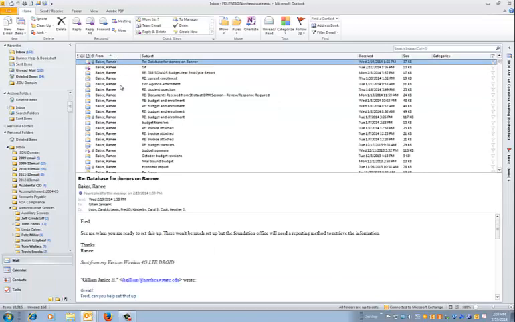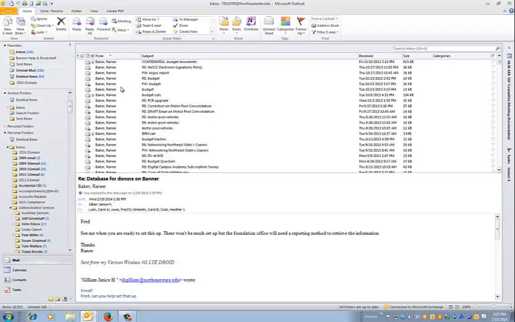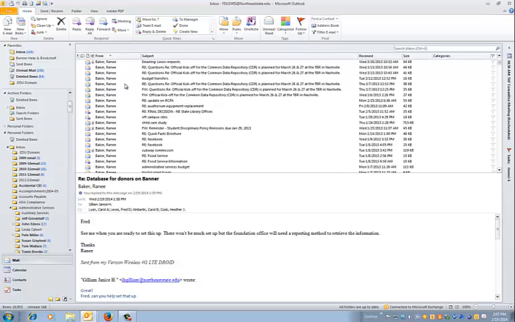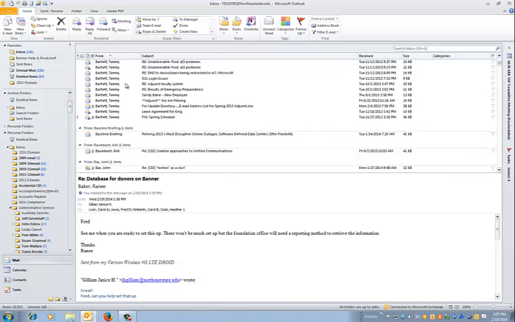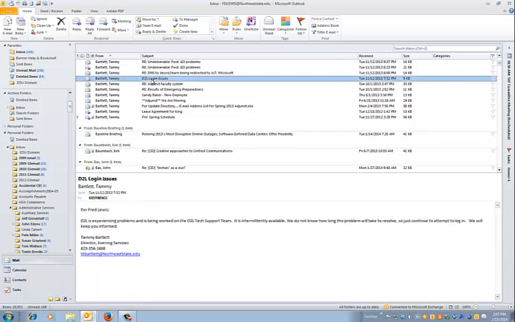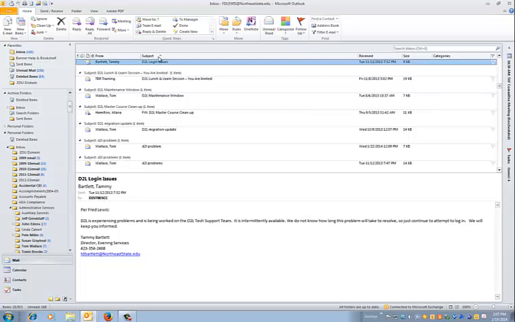So you can see I've got all of Renee's emails in one location. When I go on down from that, I see the next person and so on. Likewise, I can click on another email and click on subject, and it will sort my emails by subject area. That might be handy if you've got emails pertaining to a particular subject.